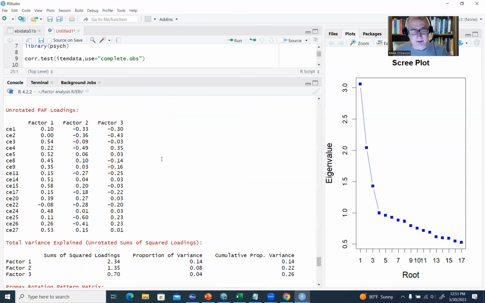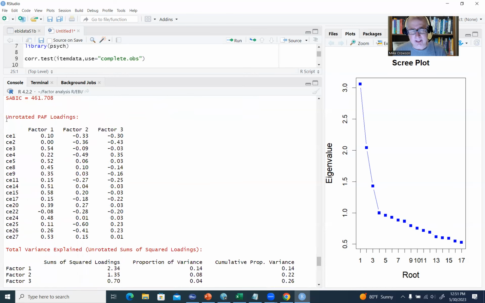We'll scroll down a little bit further, and then we end up with our unrotated factor loadings and the eigenvalues for those factors and variance accounted for. So you'll see we have unrotated principal axis factor loadings. This is basically the unrotated pattern matrix. The loadings that you see in here are basically correlations between each of the items and the factors.